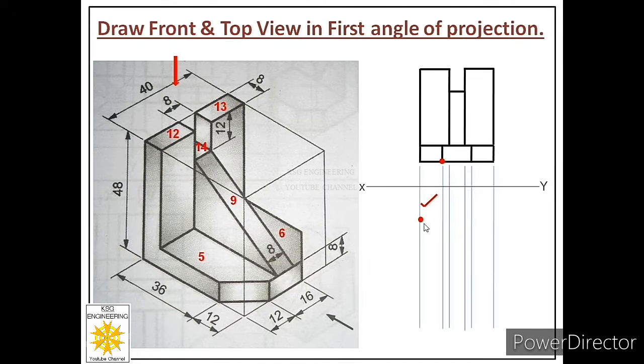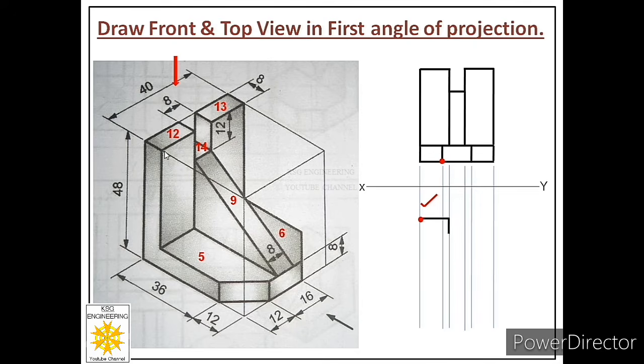Okay, now from this point we'll start the drawing of face 12. So see, this is the direction and observer is looking from top. So for observer, this is length. So how much is the length of face 12? We have concluded earlier, it is 40 minus 8 divided by 2. So this is 16. So from this point, we will draw a thick horizontal line parallel to XY of 16 millimeters. So we have reached to this point. Now how many units we will move in downward direction? It will be 8. So from this point, draw a thick line in downward direction, and that will be of 8 millimeters. So we have reached at this point.